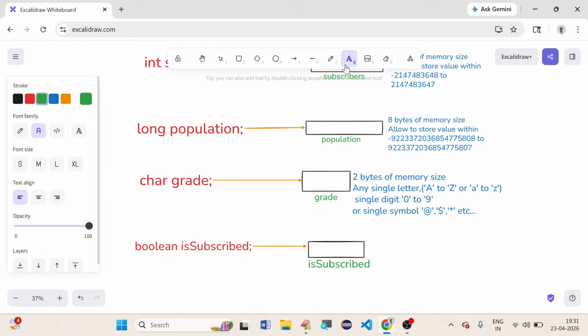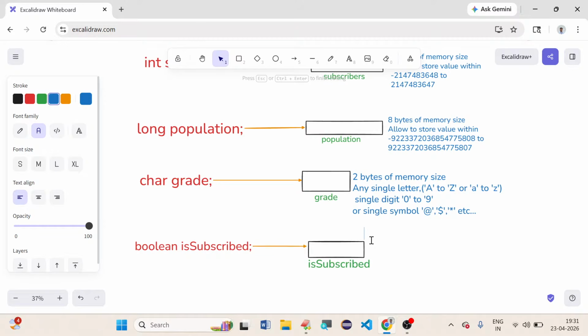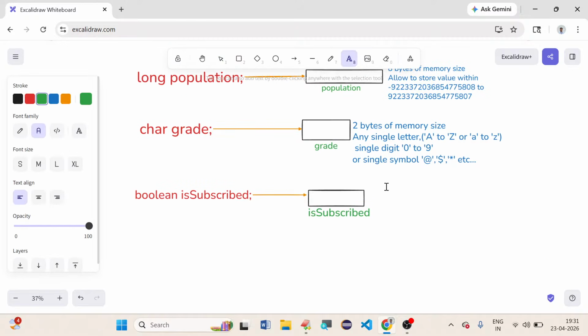Now what will happen further apart from this? Memory size we need to specify. How much memory will be consumed here? Here you are going to get 1 bit of memory. And especially it is JVM dependent also sometimes. Basically, for rough figure, we say 1 bit. If interviewer will ask you how much memory will be consumed by the Boolean type variable, just say Boolean type variable will consume 1 bit of memory size.